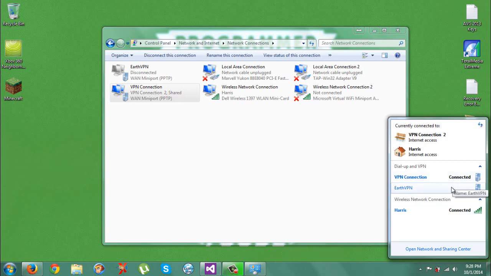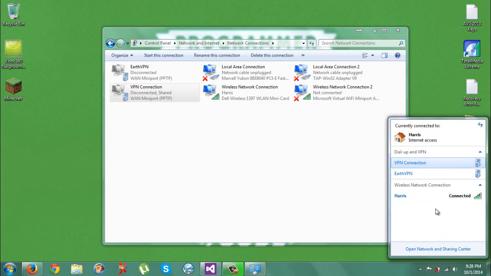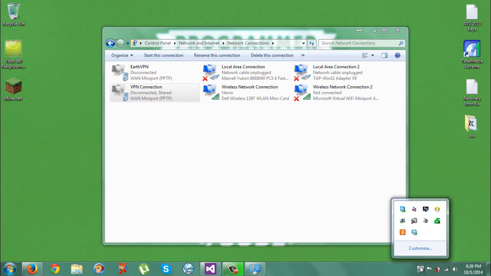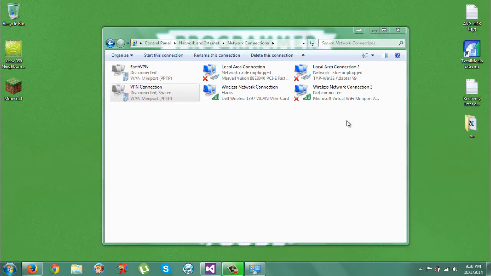As you can see, I do have this other one here. This is what we're going to use for the next part of this tutorial. So I'm just going to go ahead and click on disconnect. And if you followed those steps, you're pretty much ready to go and connect online using your IP address that has been masked. But I'm going to show you a little bit of an easier way to do this.